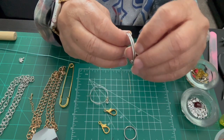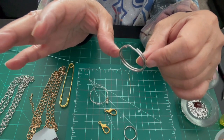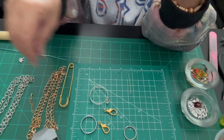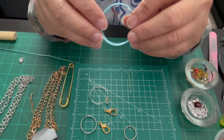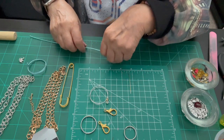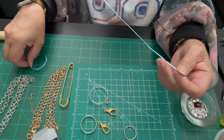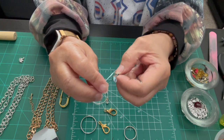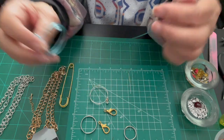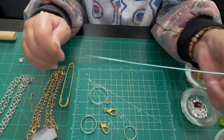And this one is hard, of course. This is made of, I think, 8 or 6 gauge. That's really hard. It's hustle and bustle for this. So I'm just trying to show you, I'm going to make my own key rings, okay? Just like this one right here. This is a different one I made. You can put a little beads in there. But this gauge is 15 gauge. The bigger the gauge, the bigger the beads, okay?